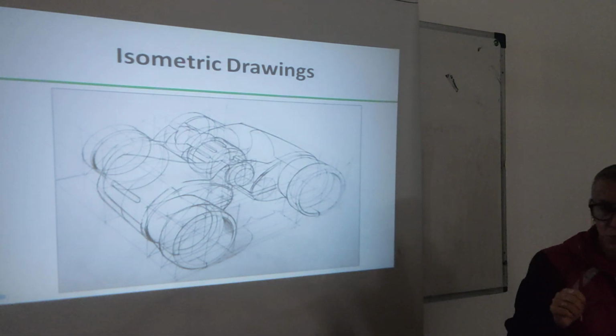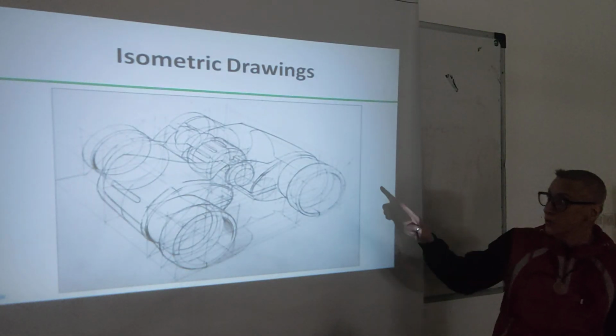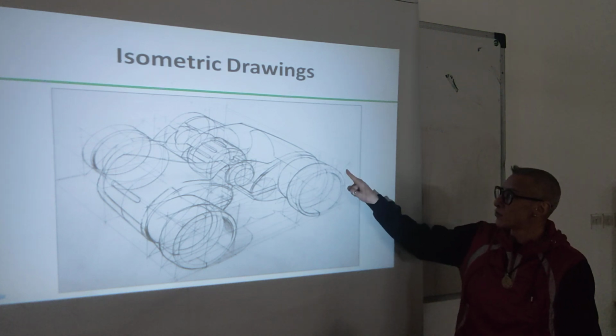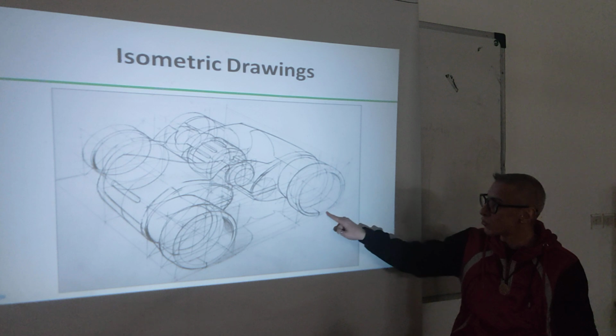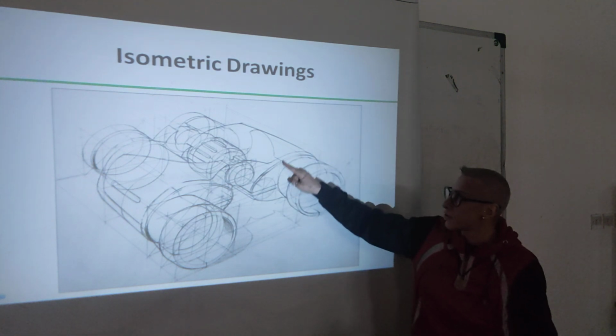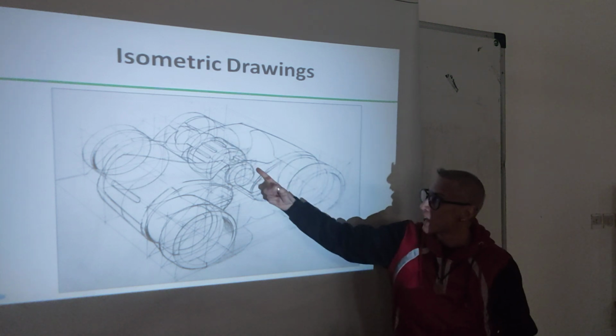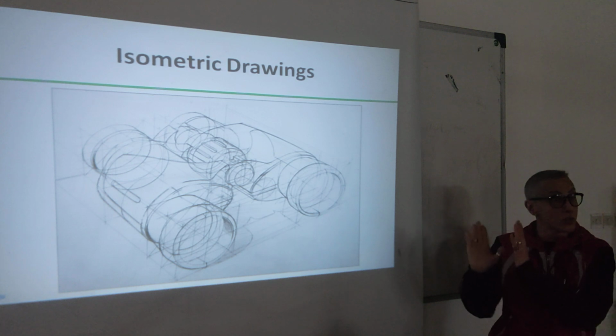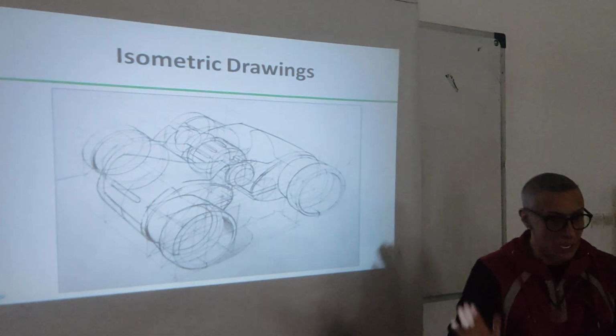More sketches in isometric. As you can see, even though it's a sketch, still the same principles are used. So before they draw the circles here, look, there is a square. You see, and there is another square at the back and another square, because we have a lot of circles. And look, the center points are found. So the same method is used so that it looks correct, okay? Even though it's a sketch.